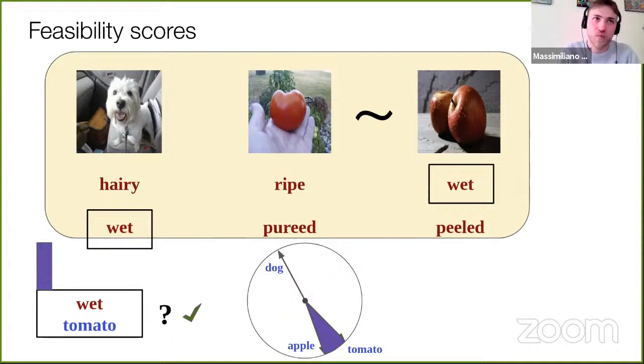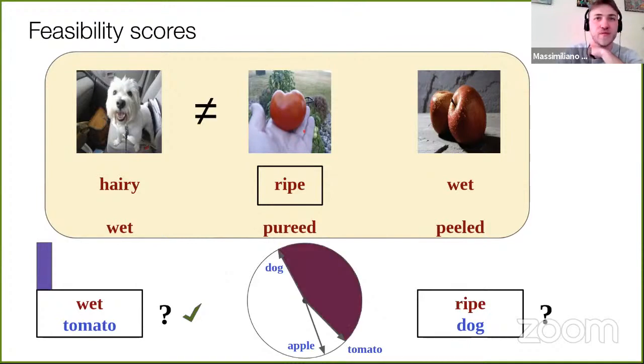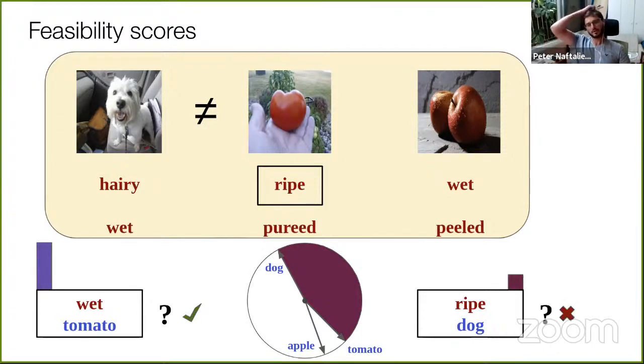And if you can show the next example, just to see. So we have ripe dog, and in this case we only have ripe apple, and then we want to see ripe tomato. Yeah, sorry. Then we say, okay, ripe dog. Dog is very far from the tomato, so ripeness with regard to it is also very far from apple. But for apple, we don't know if it's ripe or not.